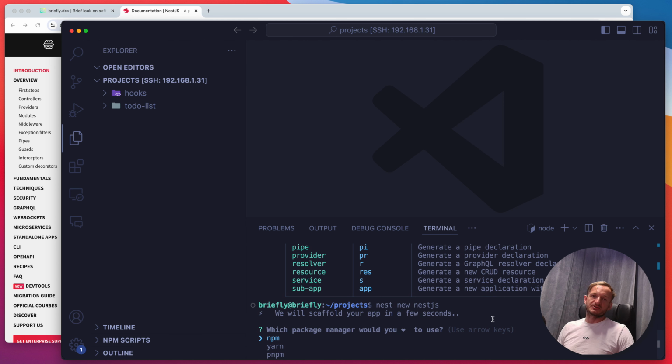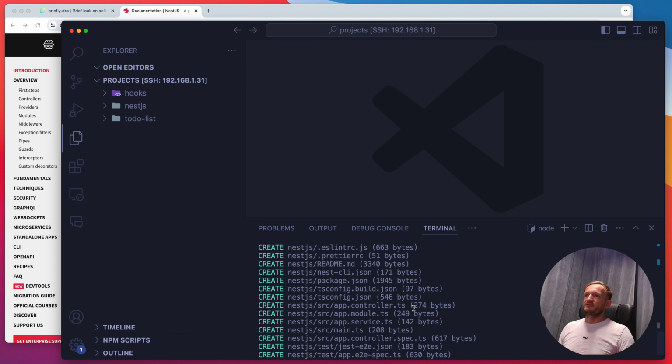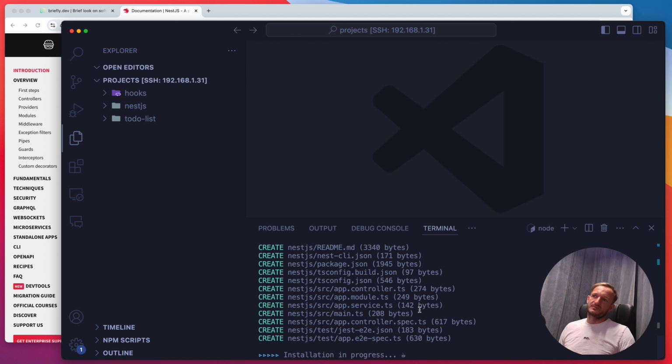There are some questions, as when we were creating a Next.js project, like which package manager we would like to use. We will stick with npm, and it will create some basic boilerplate for us. We will go through those files in a moment.